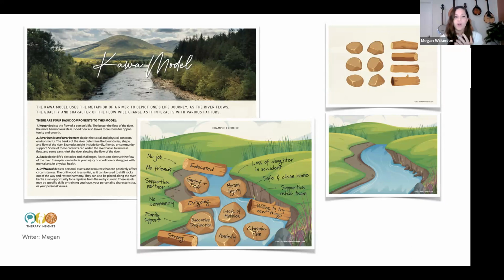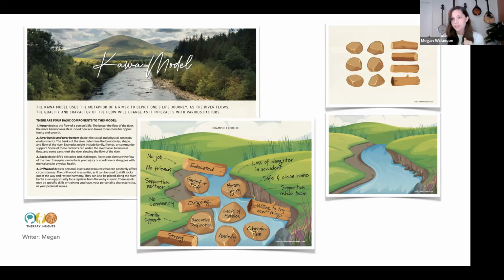And then the rocks depict our life's obstacles and challenges, which, you know, is really kind of our bread and butter that we're looking at in therapy. Why are we in rehab? And then the driftwood are the personal assets and resources that can positively affect those circumstances. What I really love about what we did with this material is there's the blank page with a beautiful river and riverbanks running through it. And then we have rocks and logs that can be written on and cut out.